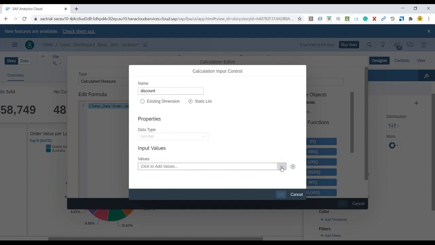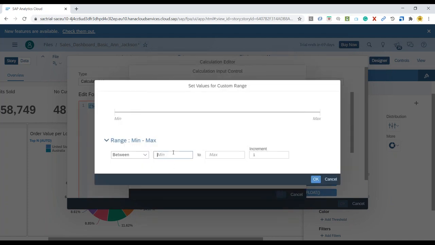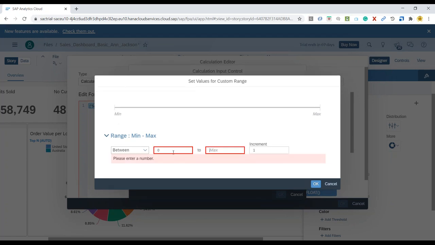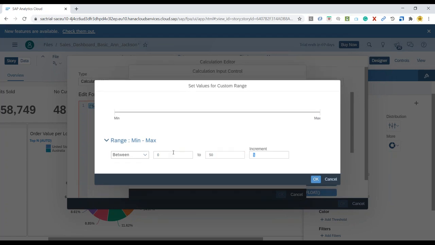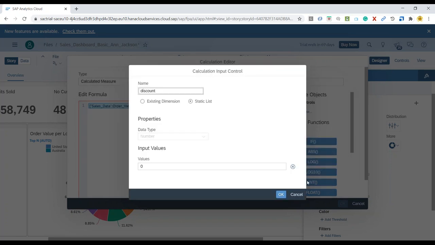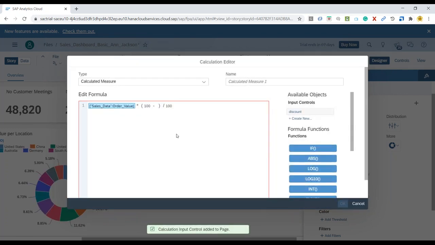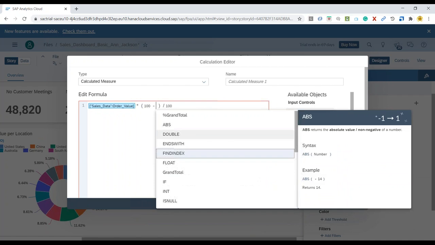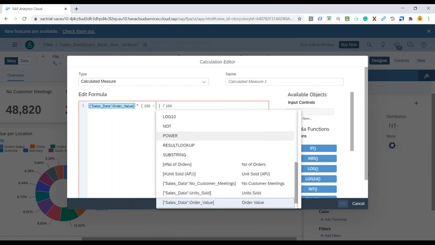Now in this I will say values, and I can say select by range, and I am allowing a discount value minimum 0% up to 50%, and allow an increment of 1 by 1. 1% is the minimum tick price discount can be increased. So this is a range input control I've created. Click on OK. It is going to be named as discount. Click on OK. And now I'm going to come back and do control space. Just come down. You will see your range input variable discount will be visible with add the rate of discount.